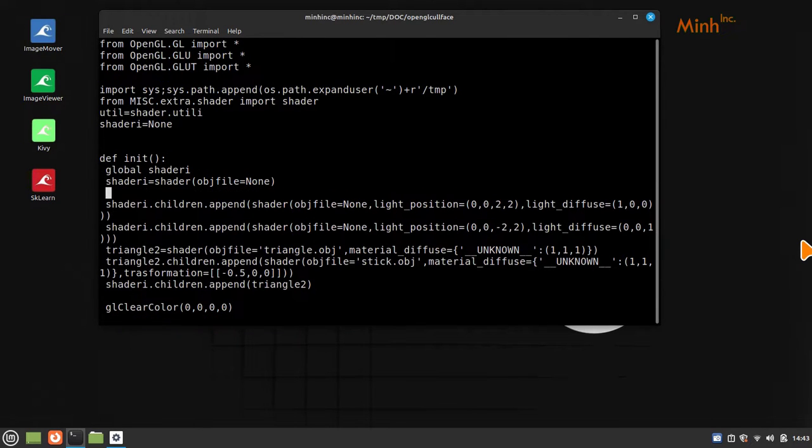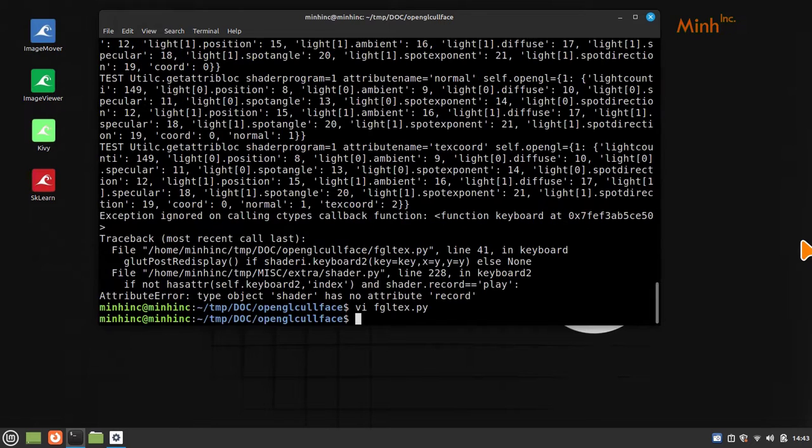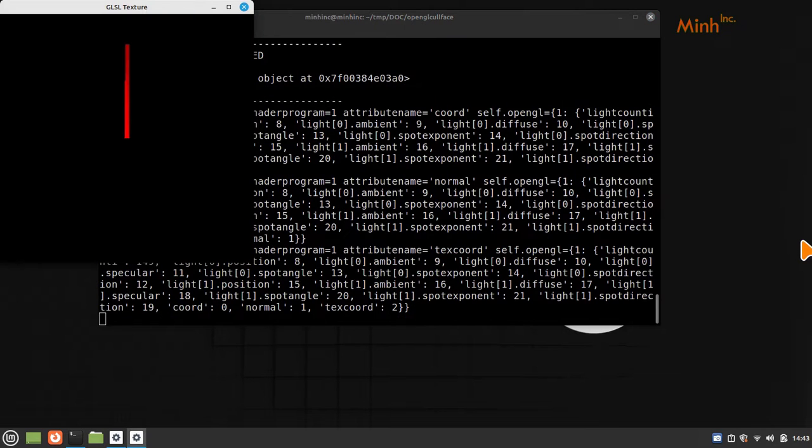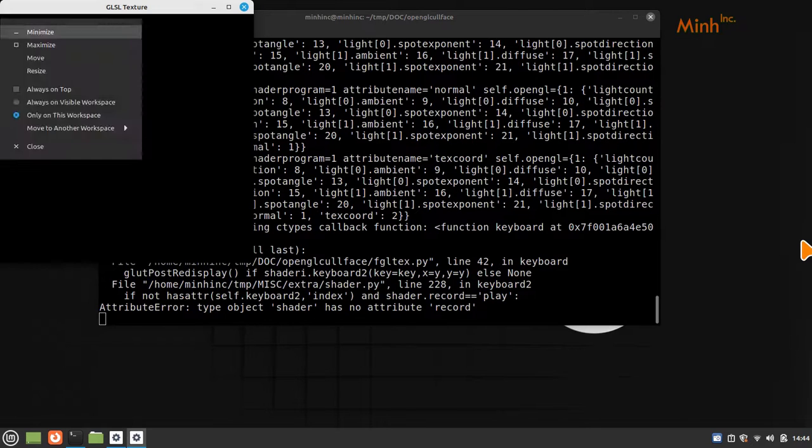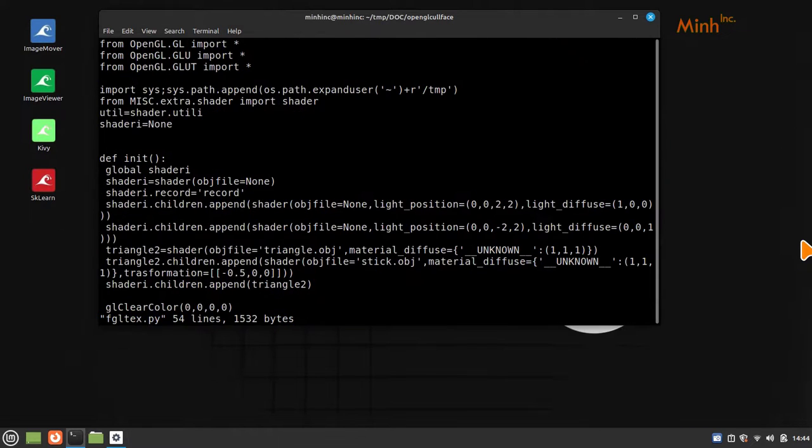So I'll push something like shader I dot record equal to record. So we are doing recording. It identifies recording and playing. Type object shader has no attribute record. We set the attribute.